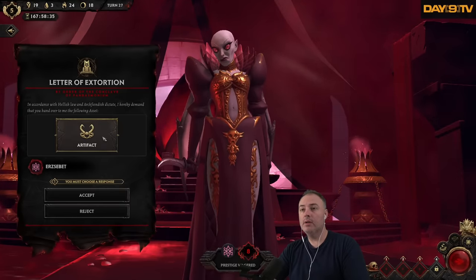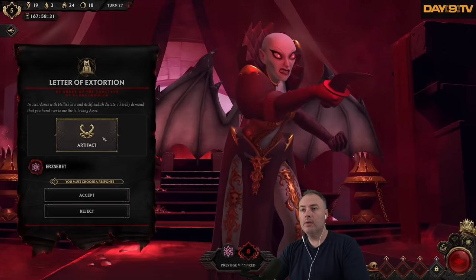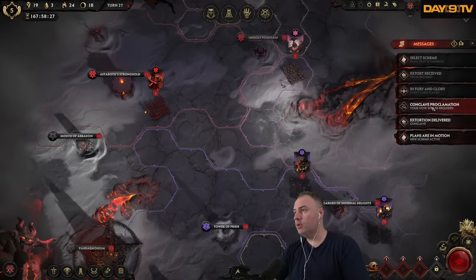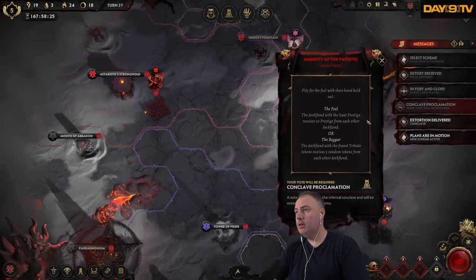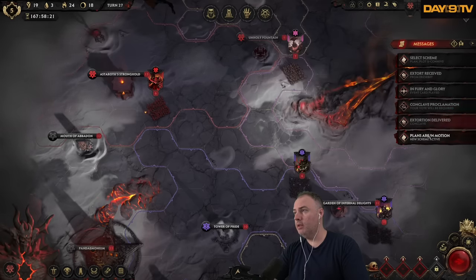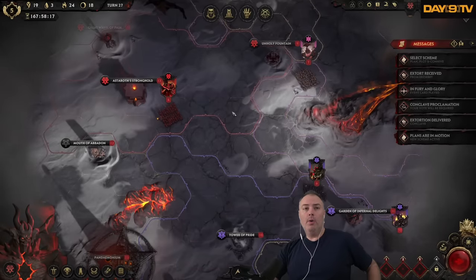Received. Reject, 100%. Extortion has been delivered. Conclave proclamation. Okay, that'll be there soon. Extortion's delivered. Great. Plans are in motion. Great. Okay.